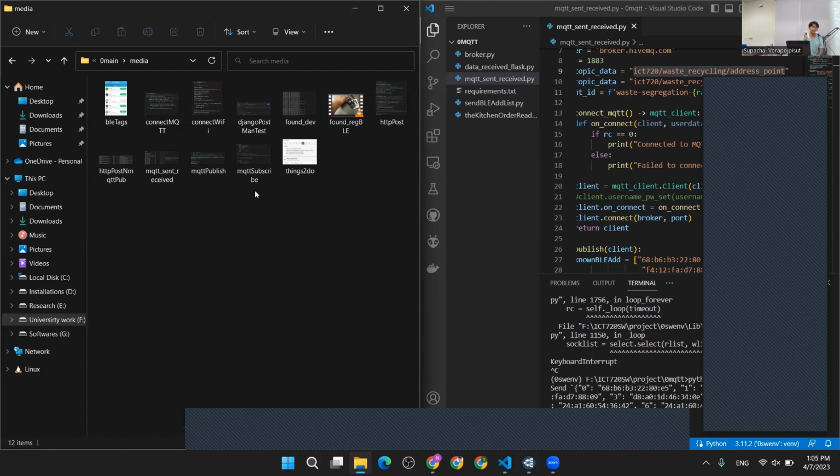BLE devices. When it finds a device, it will access the RSSI and use it to get the proximity. Let's say this is our tag, a known, registered BLE device. If it gets close enough, the LED will blink up, and if you have any other sound system or indicator, it will indicate that it found the known, registered BLE device in the proximity.